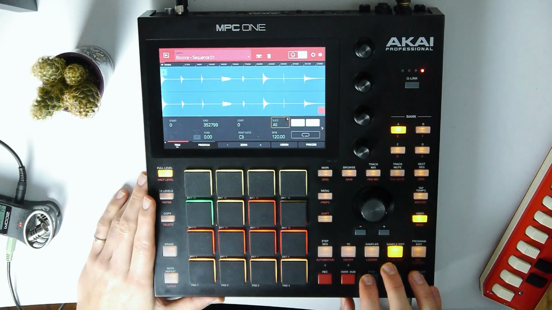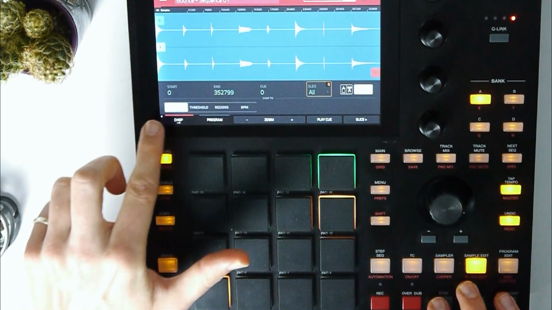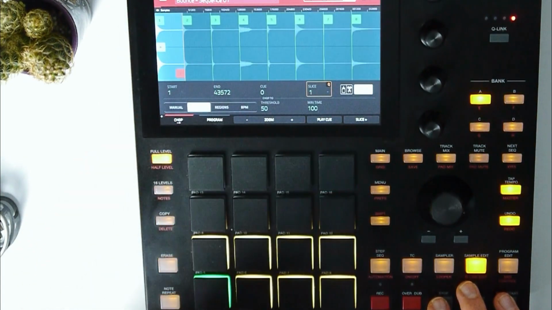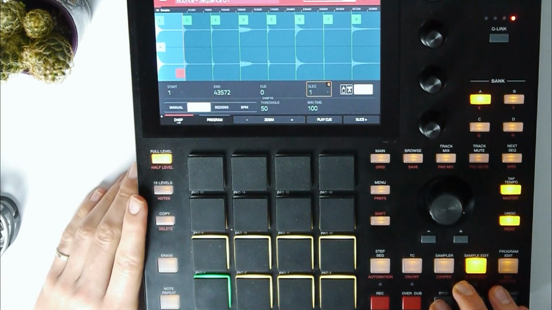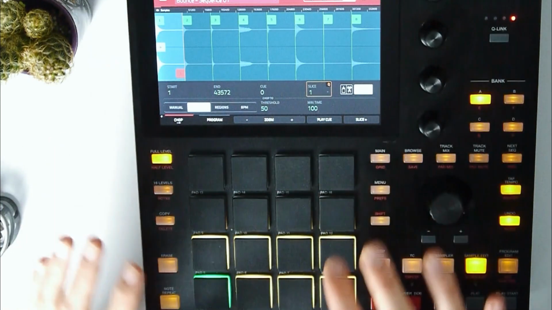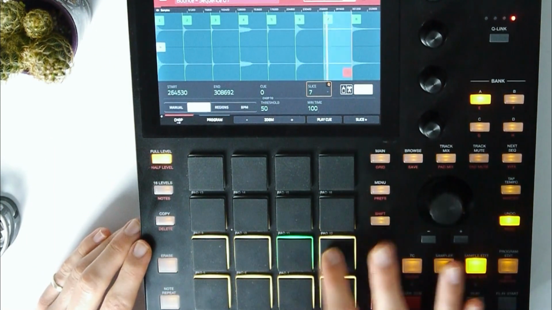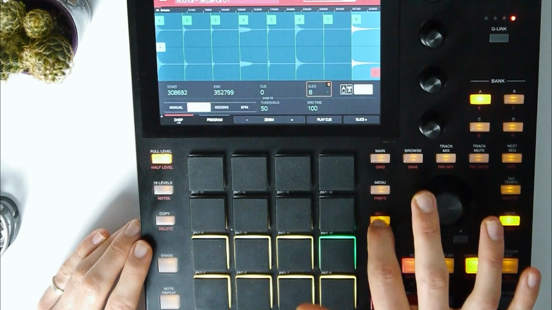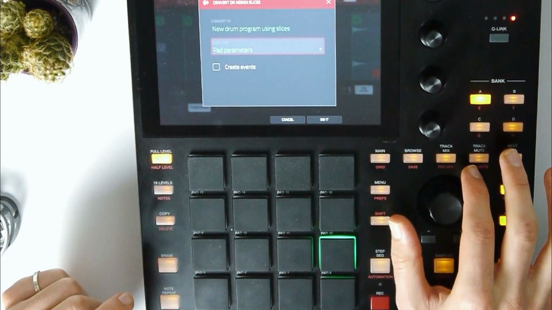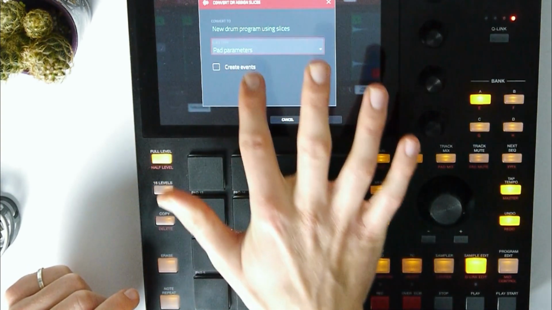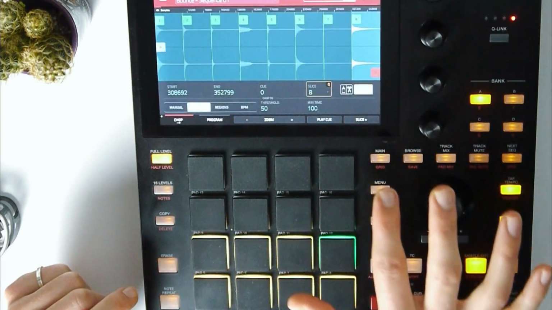So let's chop it up, trim using the threshold function. So it did it all for us. So now we can convert all those slices by using Shift, convert into a new drum program. Using slices, slice type pad parameters, do it.